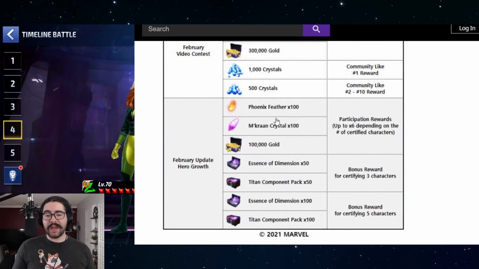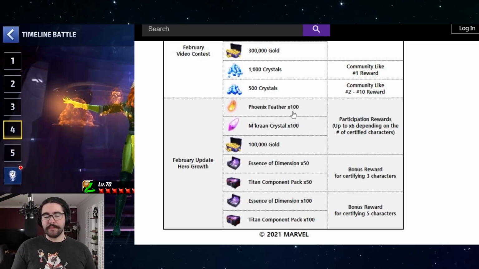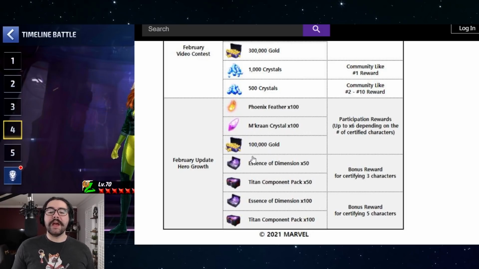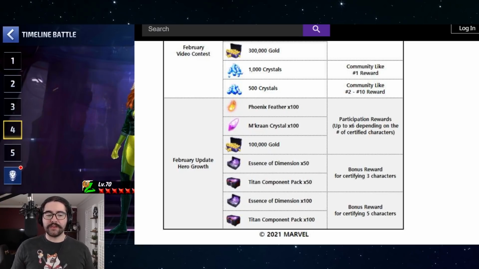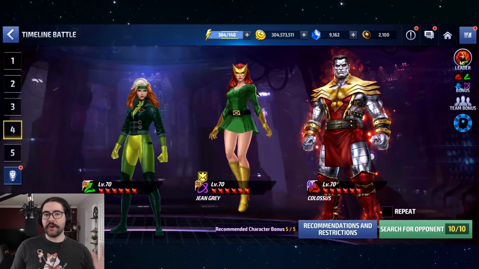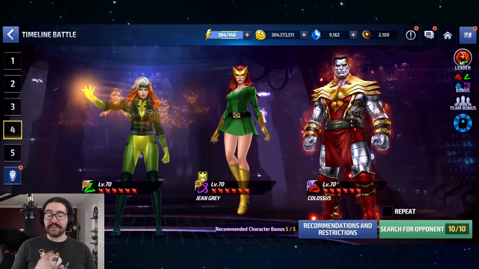This time around, you're going to be getting a bunch of X-Men material or mutant materials, which makes sense. It's a mutant update, 600k gold, and then up to 100 of each Titan component packs and Essence of Dimension. So go hit that up if you want to get those free rewards. There's also the regular video events and stuff like that. That's the first thing I want to talk about.